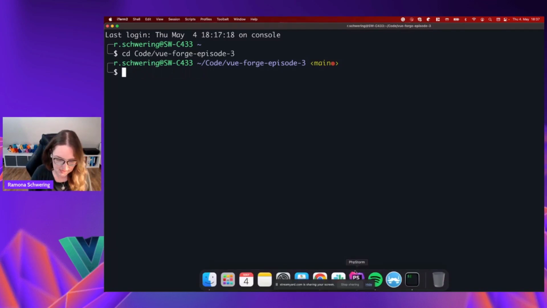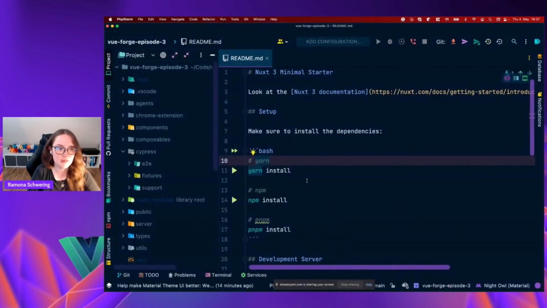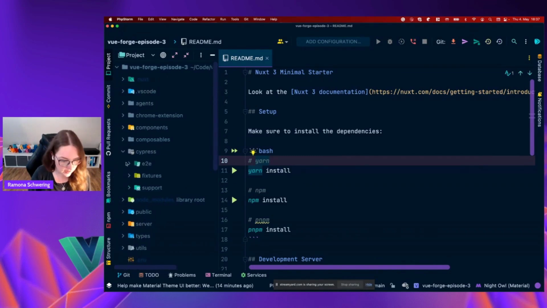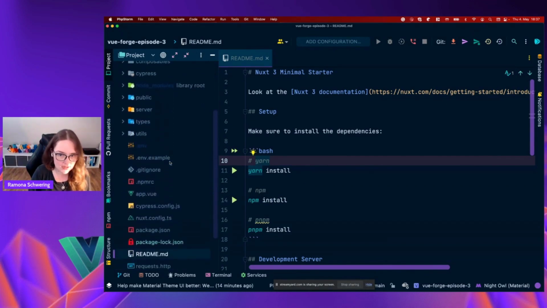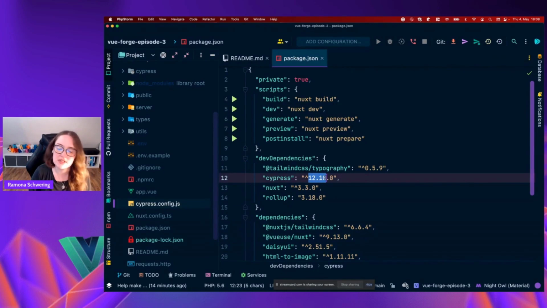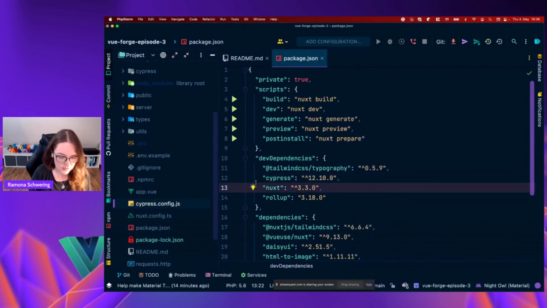But before we run it, let me quickly introduce you a little bit to the Cypress look, like how a typical Cypress project looks like. So we are here at the VueForge main repo, and I basically have a pretty plain Cypress installation. We are in the root folder here, and you can find the package.json and the config files here. So some interesting stuff to take a look later on. As you see, it's 12.10.0 we're using right now, but it should be okay to use the newest version. But let's be better safe than sorry and go with that one.